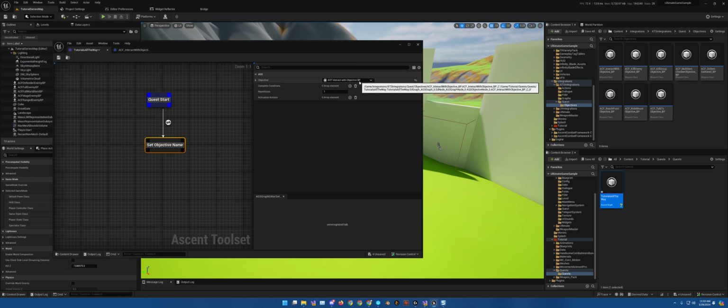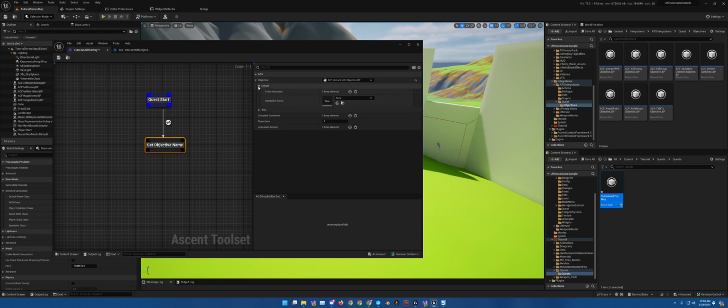ACF interact with objective BP. No. Oh, that's why. You hit the down arrow. You have the default. You can ignore this. I think it's from an older version, so it's there. Not 100% sure. Anyways, here you have the objective tag, name, description. So these, I apologize, are what you'll see up here, or at least the description.